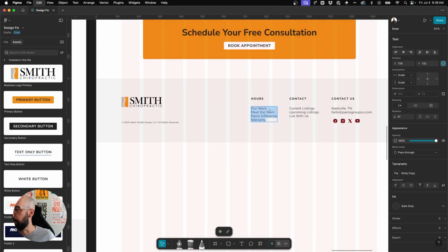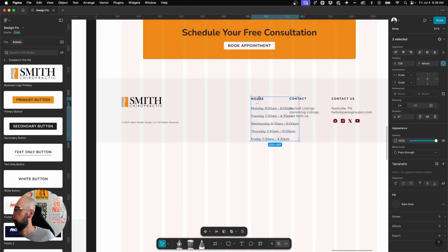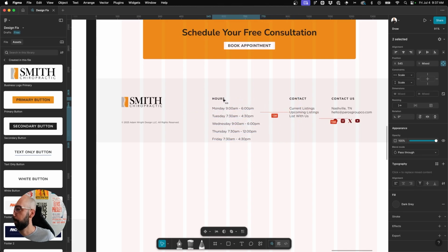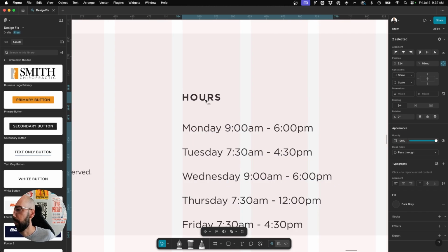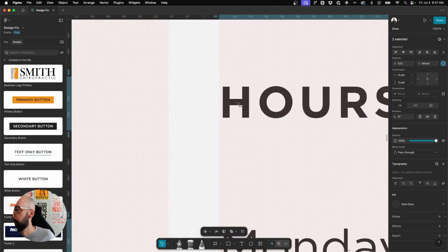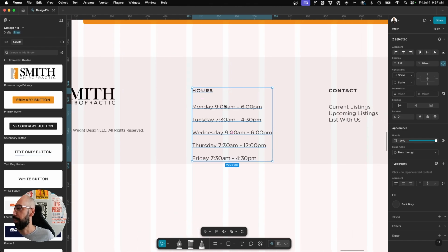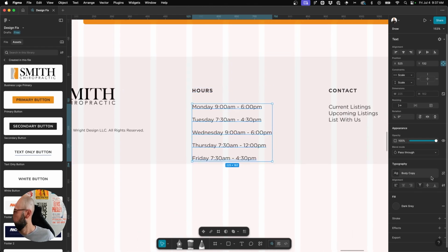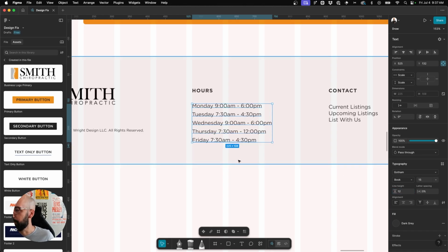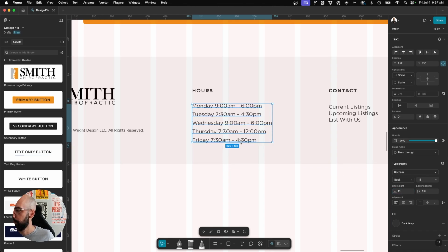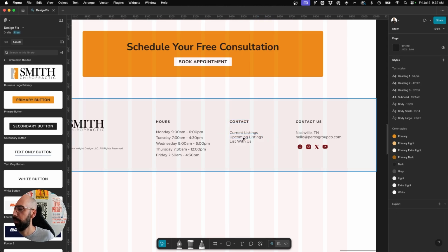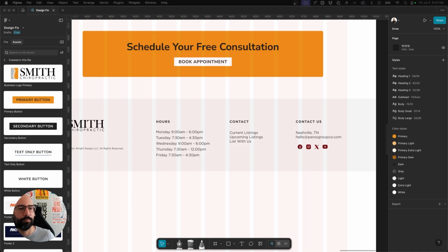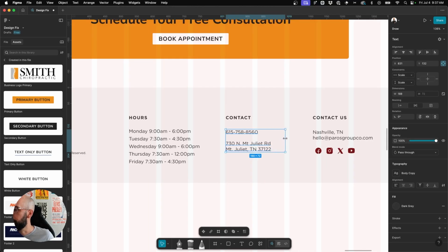We'll paste in the hours here, which are definitely a little bit bigger, so we're going to have to spread this out. I always want to make sure and line it up with my grids to just keep consistent. And we'll break this body copy because I want to actually manipulate the line height to be a little bit tighter than usual. We're going to also bring over our contact information, and we'll copy that. Just reformat that a little bit better.